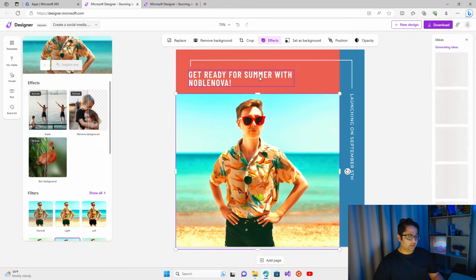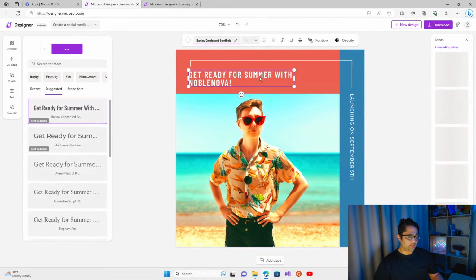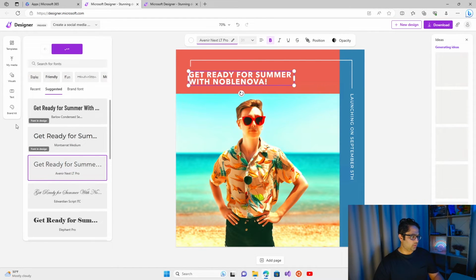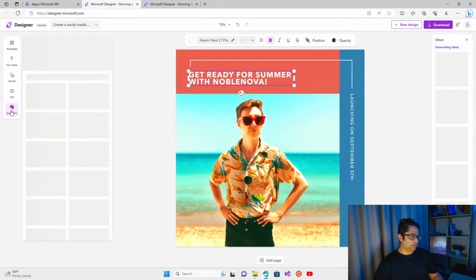And the wording, I can select the wording and change it. There are different font formats. I can select from here and change the font format. It will change as I select these different formats. And also there are brand kits, which are going to change the whole theme of the fonts. So if I go here, it gives me different colors and different fonts as a kit.